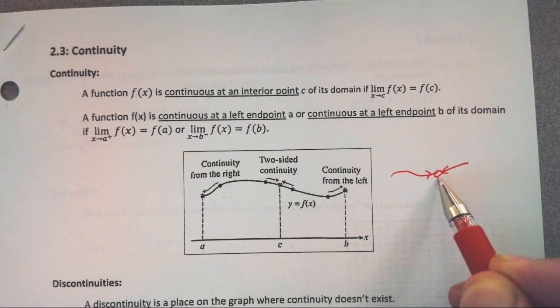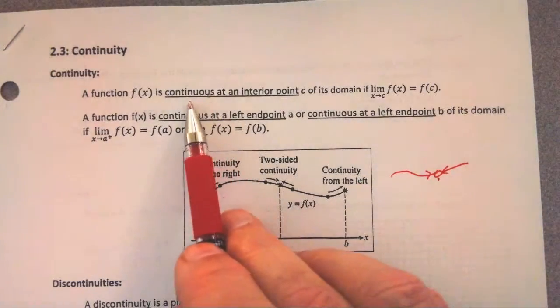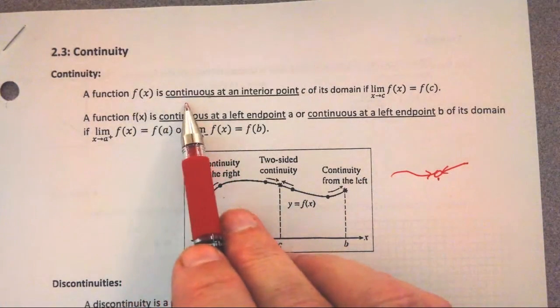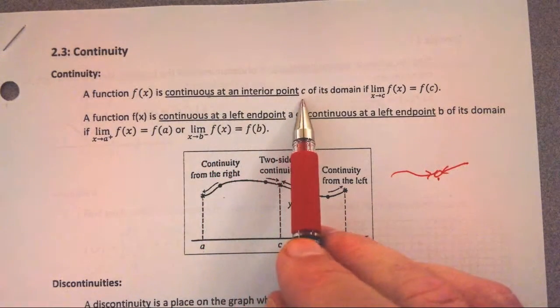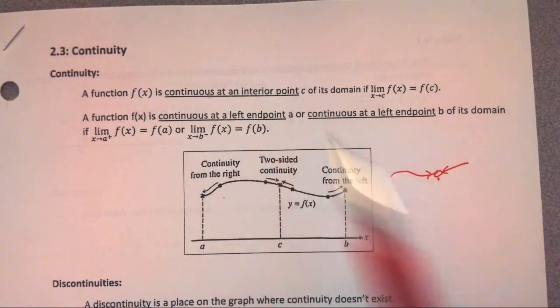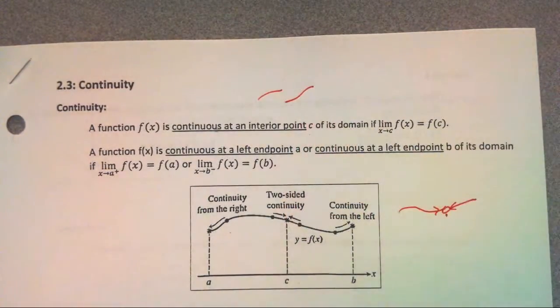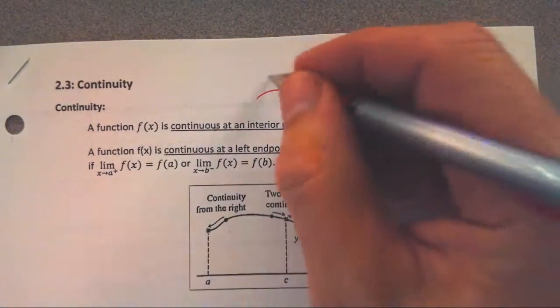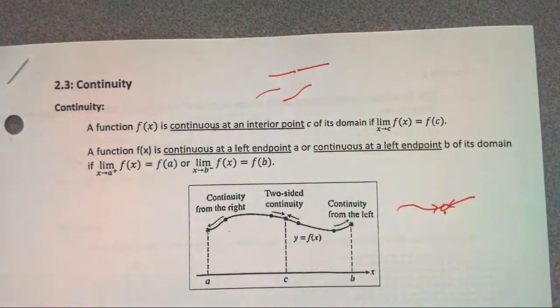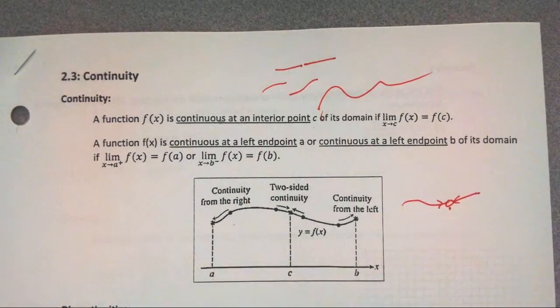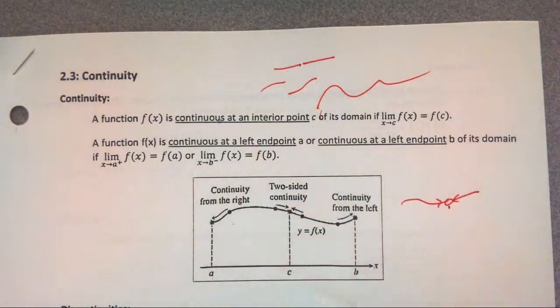It doesn't exist. Here's what they should say. A function f of x is continuous at an interior point C if you can draw the function without lifting up your pencil. That's what it should say. Well, holy cow, that makes sense. In fact, that's what I would think it would be. I would think that's not continuous. I would think that's not continuous. I think that's continuous. Don't lift up your pencil, continuous. That's what they're saying up here.